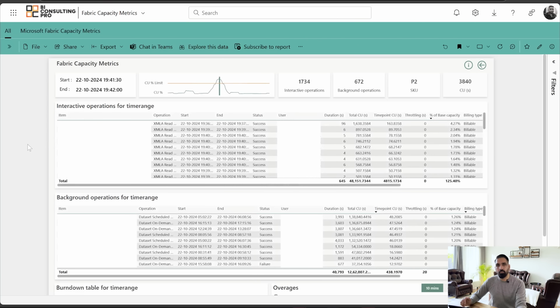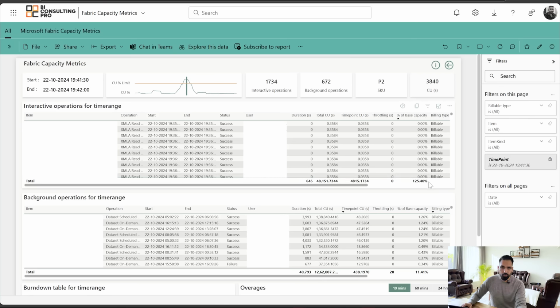Here you are going to get more information at what particular time, how much percentage of the capacity is being used. So you can see the total use and percentage of the base capacity. This is really important for you, so you have to get to know. You can use this panel to further add some filters, etc. over here, so that you can see for one particular user. However, users can be seen over here too.